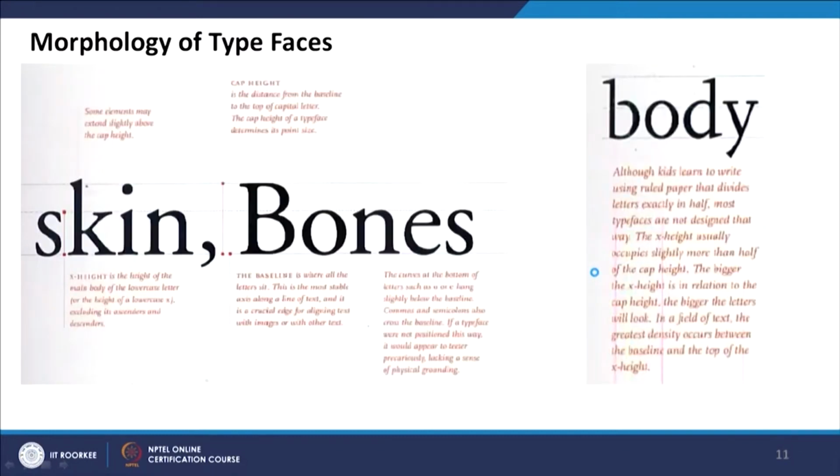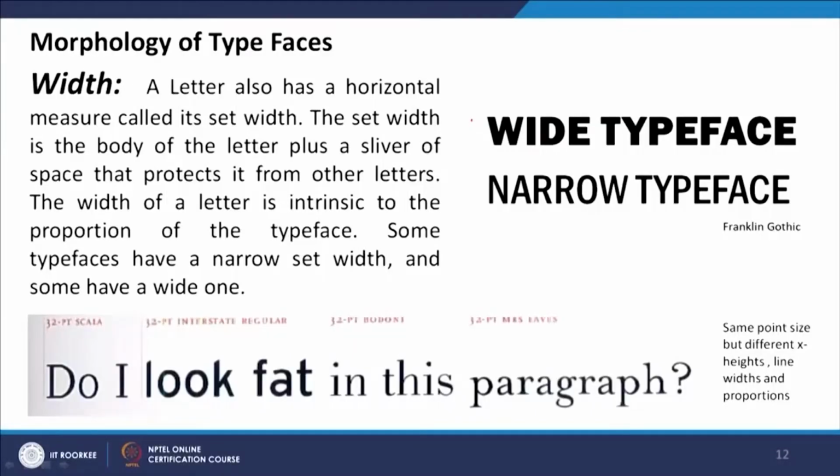Now there are other things when we discuss typefaces. So this is how X height, cap height, ascender, descender go. Now there are other things too when we talk about a type family. So a typeface can be thinner, a typeface can be thicker, and a particular typeface can also be narrow, ultra thin, slanted. So we can play with the width of the typefaces, and that also helps to create the hierarchy. So when we increase the width of a typeface, it goes to the upper level of the hierarchy. So when the typeface with the same X height is wider, it captures human attention more. So it has a higher potential to become a focal point in front end design. So that augments the hierarchy level.